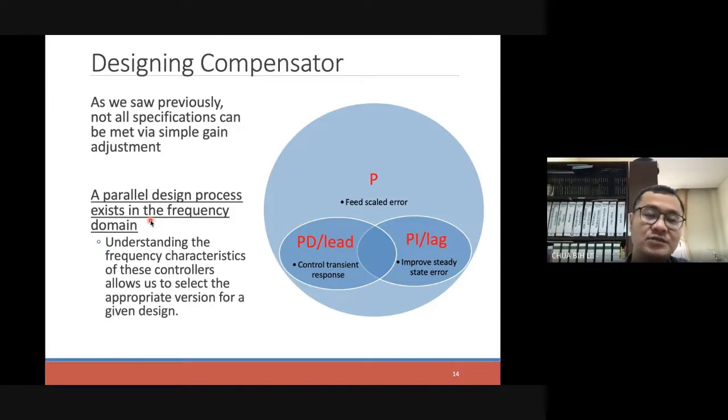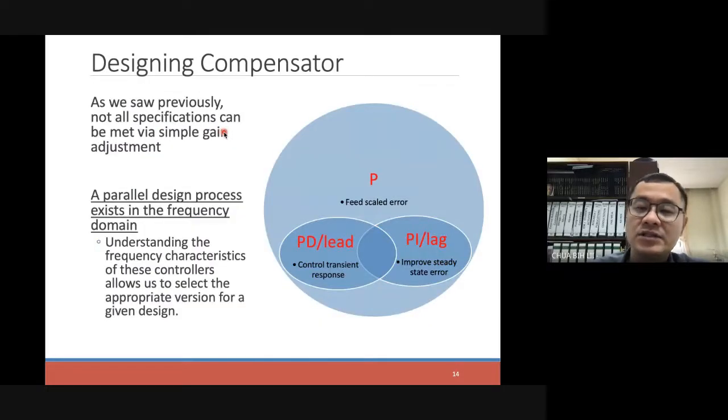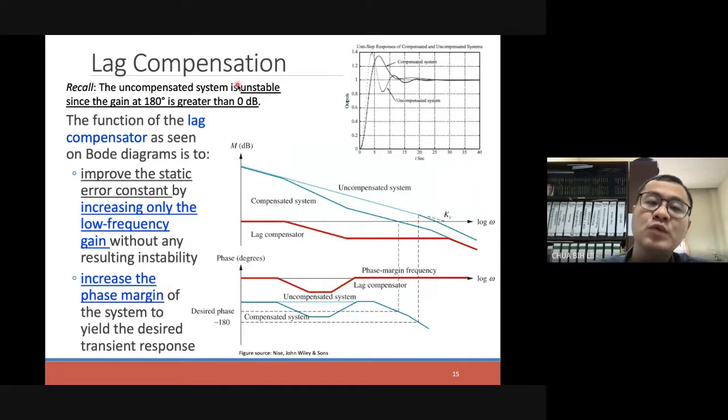the gain as well as the phase, right? Okay, so what we can do is that from that we adjust directly, both directly over there. Okay, we don't need to adjust the gain first, then the other one accordingly. Meaning to say in that way, right? So for the lag compensations, the first one, the PI. For the lag compensations, what we would intend to do is to increase the so-called system type, right?